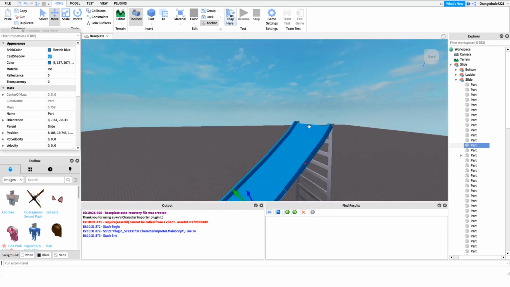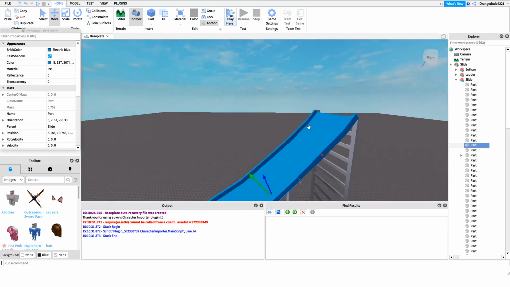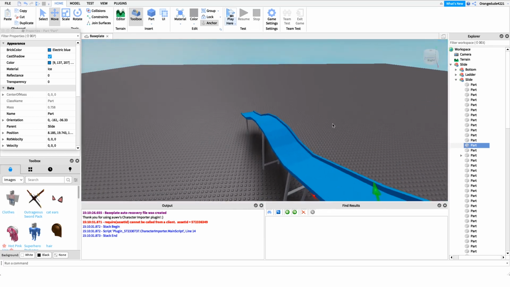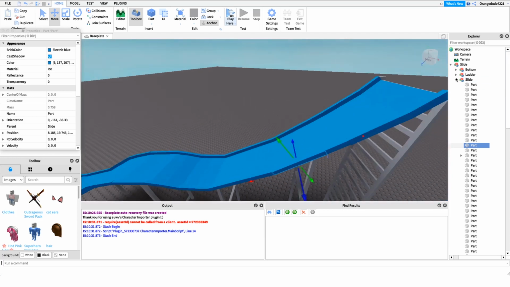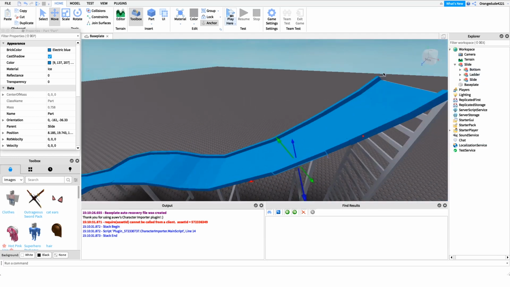All we do is have one part at the top of this slide, and it just makes them sit, and then they'll be like a ragdoll type thing, and then they'll go right down the slide. So, all we have to do, we can use any type of slide, we just have to work on creating that part up top and scripting it so that it'll sit the player down.